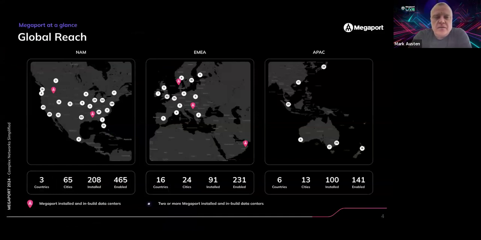So Megaport runs a global network as a service platform, which extends into around 860 data centers globally. The network itself is Megaport's network end-to-end. So we have our network devices extended into all of those data center locations. And you can build private network connectivity from any point on that network to any other point. We additionally have virtualized products, which you don't need to be present in a data center, and I'll touch on those in a little bit.